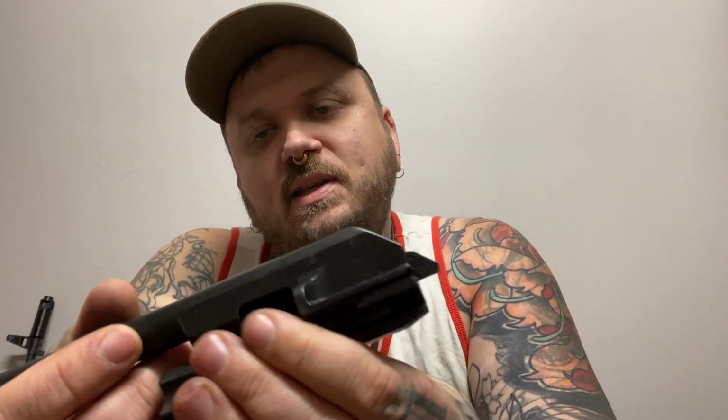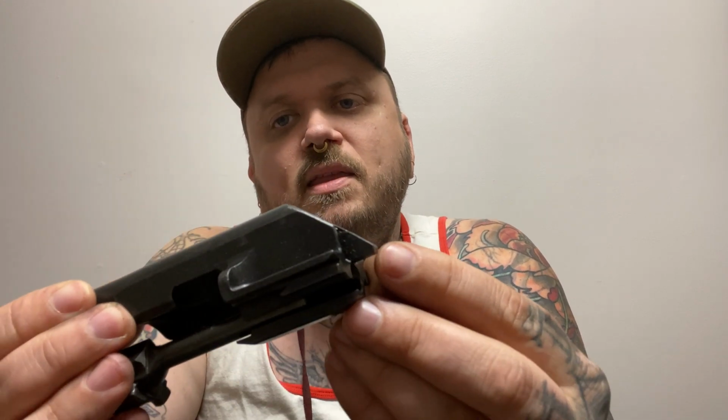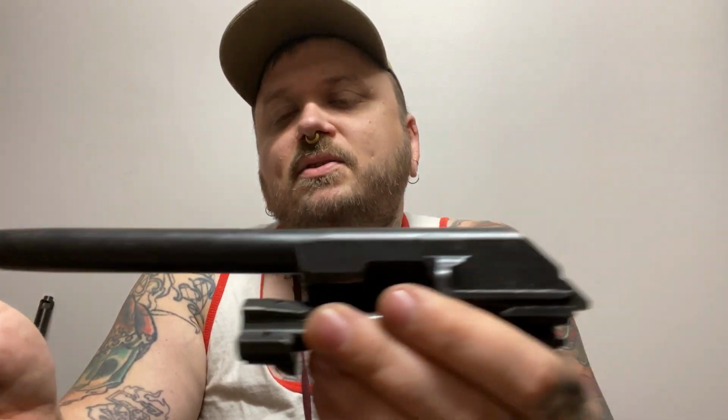So I recommend, if you do have problems like that, go see a gunsmith so that maybe he can track down what exactly is happening with your firearm and why that's causing it. And then also a competent gunsmith will be able to weld down some more material here for you and reshape it and get you back into a safer position. Because natural wear will occur sometimes on these things, but it's just best to be safe because you don't want something bad to happen, especially if it's something you shoot with friends or family.